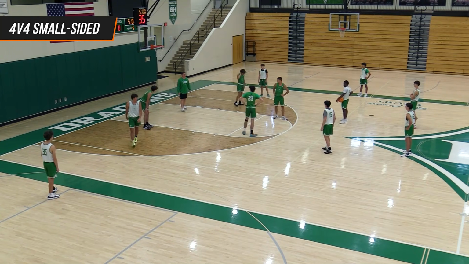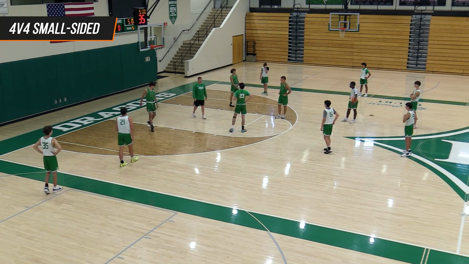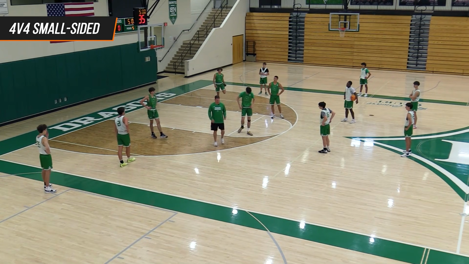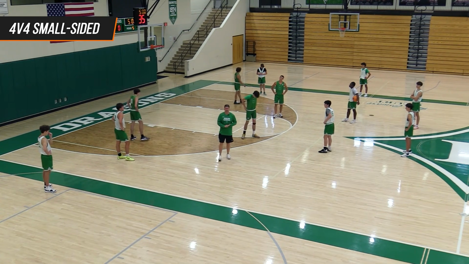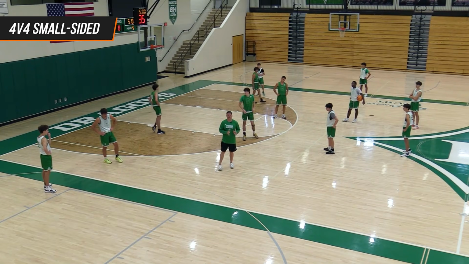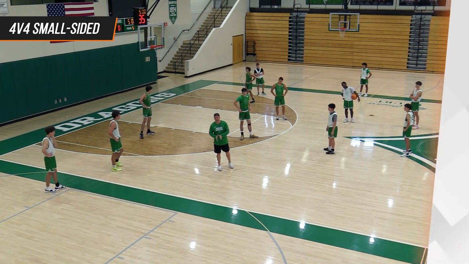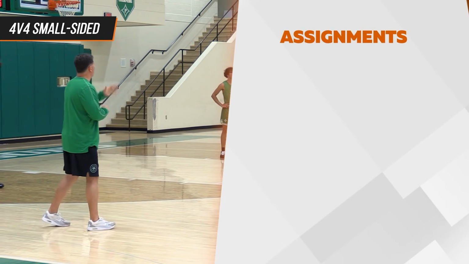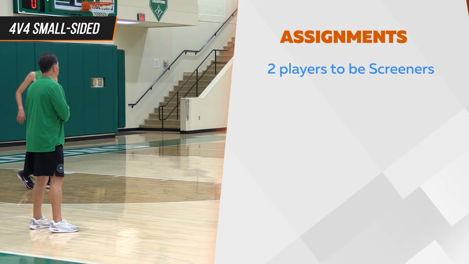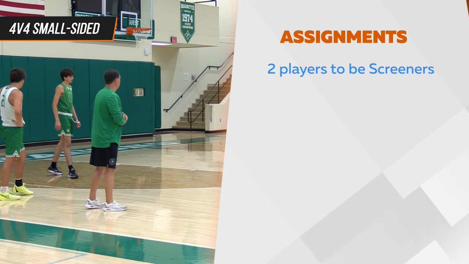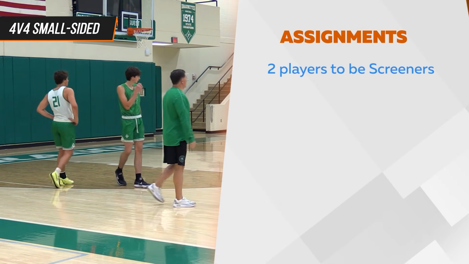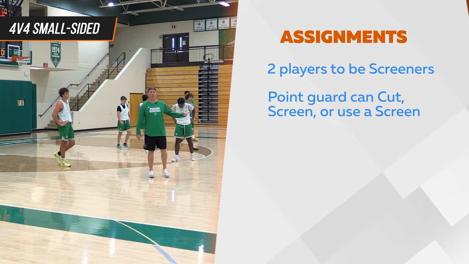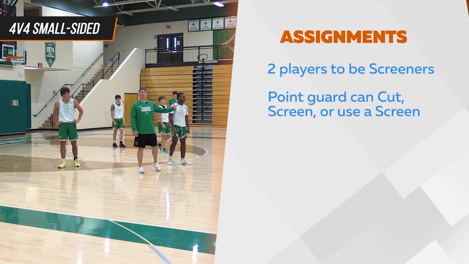We're gonna set this up here a little bit different, okay? So the screening game is what we're working on here. We've gone 2-on-2, 3-on-3, 4-on-4. Now we're gonna start setting who our screeners are. So out of these 4 guys, I'm gonna make 2 guys screeners. I'm gonna make Parker and Dodge a screener. So let's put you back on offense. Put you back on offense. Now, McCord is our point guard. So now McCord can cut or screen, or he can use a screen.